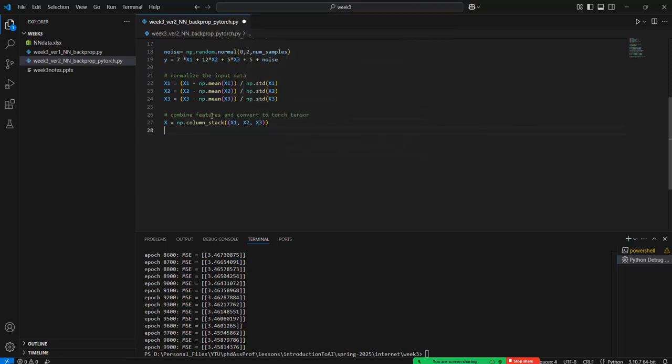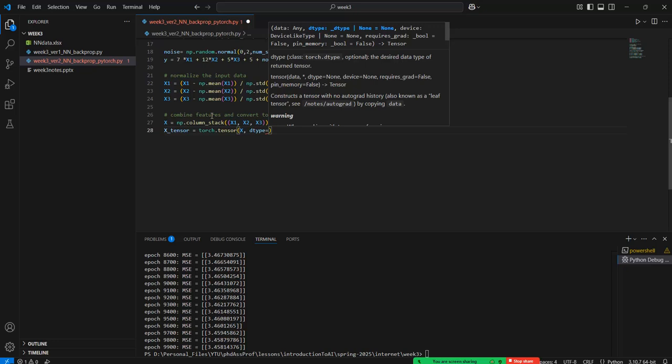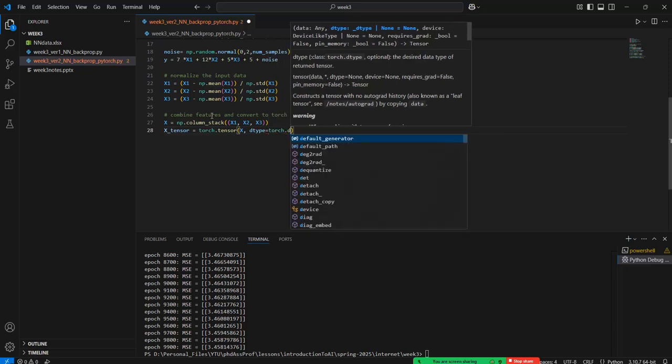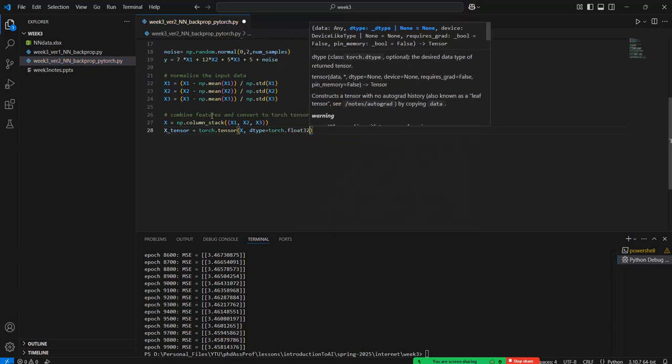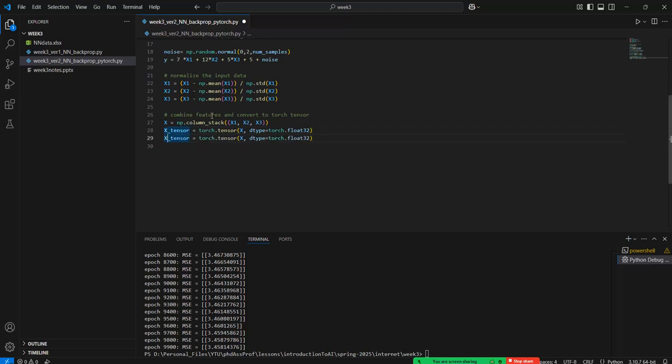Okay, and x tensor should be assigned with torch.tensor created in here, just like this one, x, and dtype should be given in here, torch.float32. Okay. And also y tensor should be assigned with the 1. Okay. But this is assigned real -1 and 1. Just remember the previous lesson.